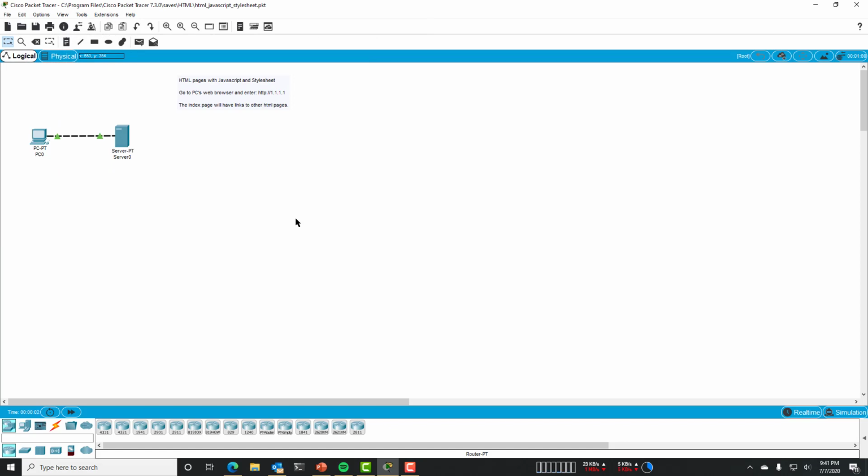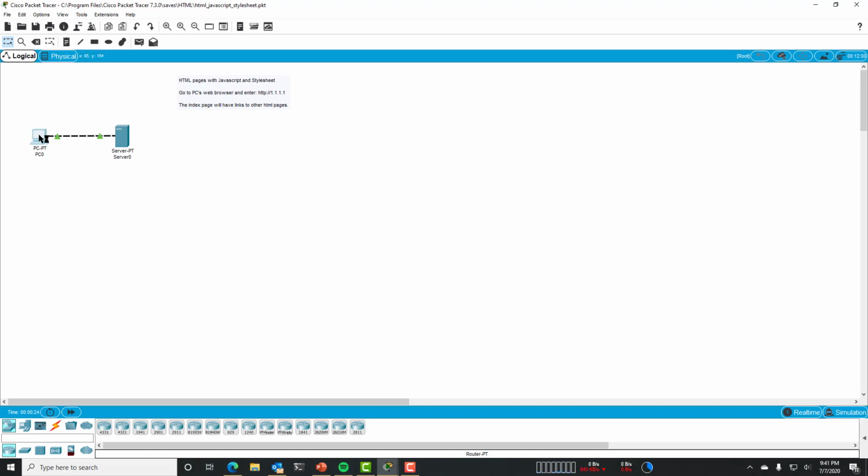What they've done is they've created a small network. It has a PC, it has a server, and it has a connection in between the two of them. The display here is showing that the link status between the two is good and that they can communicate with one another. There are some instructions here that tell me what to do.